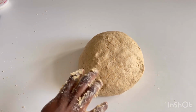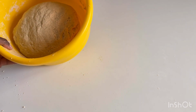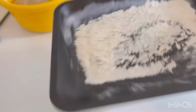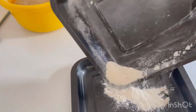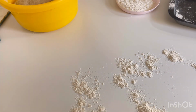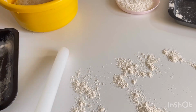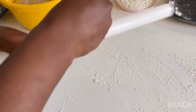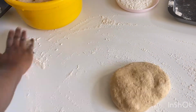So you can see the 2 cups of milk will still have a little left. I'm okay with this though. I'll just put the dough back in the bowl to rest while I get ready for the cutting. I added a little flour to all my baking trays that I'll be using and sprinkled some on the work surface for easy cutting. I try my best not to sprinkle much flour because I don't want the flour to condemn my oil quickly.